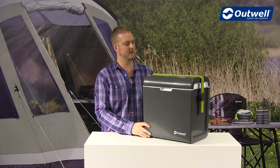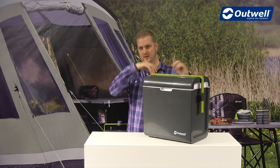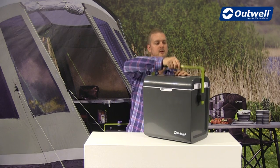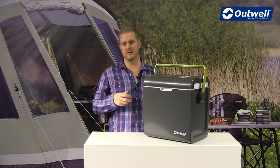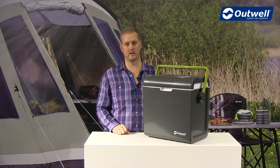Also, what we have here is an adjustable handle on top that will fold flat, so it's not going to take up much room, and of course keep out the way so it's not going to be easily damaged. When it is in use, all we have to do is simply pull up, and what you will then notice is that it is a swivel handle on here, so no matter how you need to carry it, you do have a good range of movement on the handle.